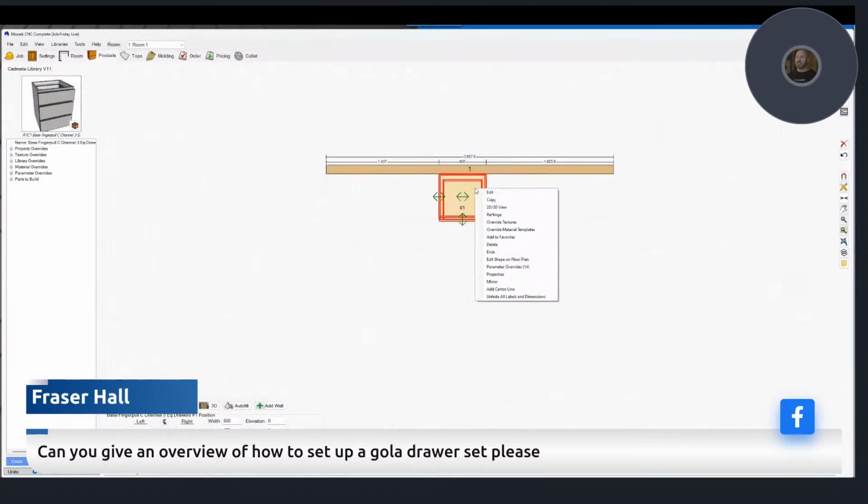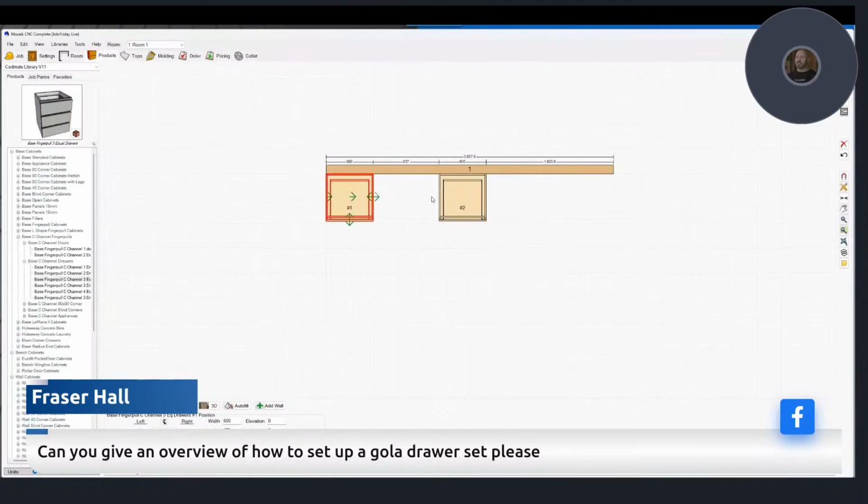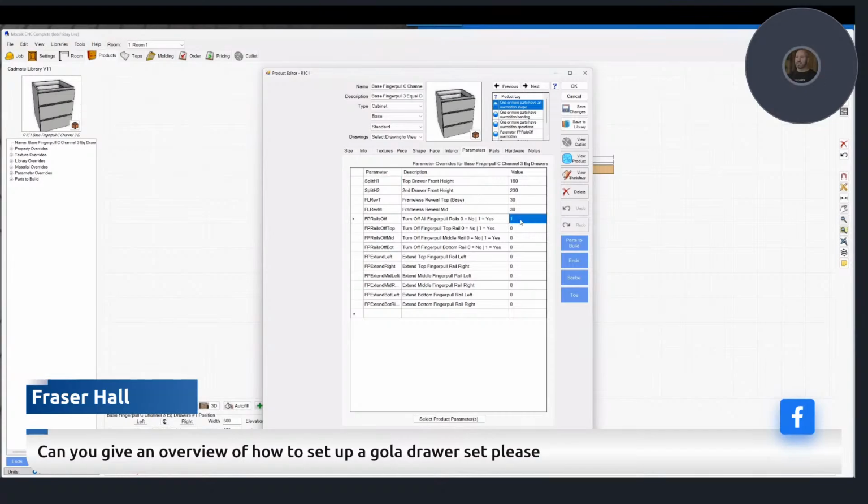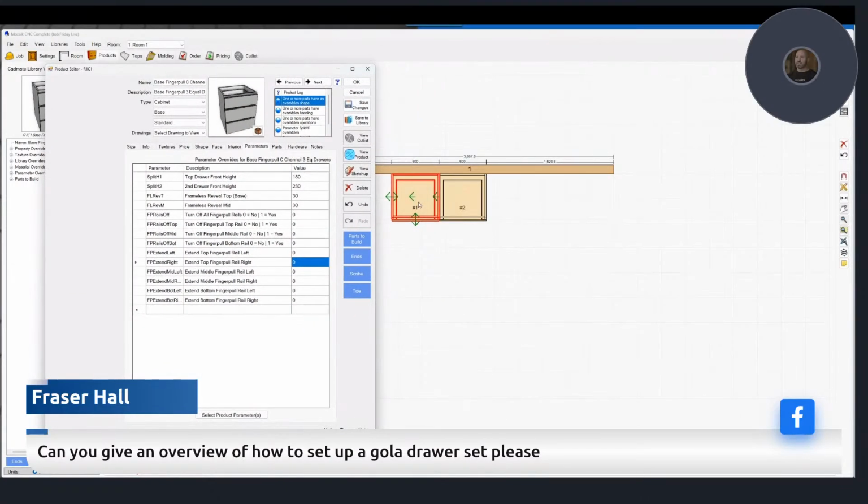If I had two of these cabinets, rather than having an aluminium extrusion on both, we've got the option that you could extend one over the other, or maybe right through an entire run. Looking at this cabinet here, if I open this one up and go back to parameters, this one I would not have turned off. I would leave it on. And I would use my other options down here that say how far you want to extend the rail to the left or right. In this case, I've got the cabinet on the left, the next cabinet 600, so I'm going to extend the top rail 600, my mid rail 600 and my bottom rail 600.